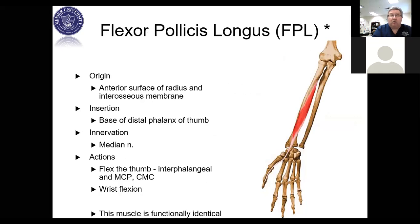Flexor pollicis longus. When you hear the word pollicis, you're thinking thumb. Pollicis means thumb. Flexion of the thumb is the crossing over of the thumb. Okay? So flexor pollicis longus. It's not a muscle you'll need to know for your practical. It does flexion of the thumb and it does wrist flexion also.